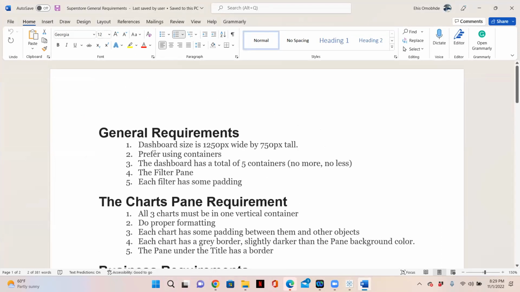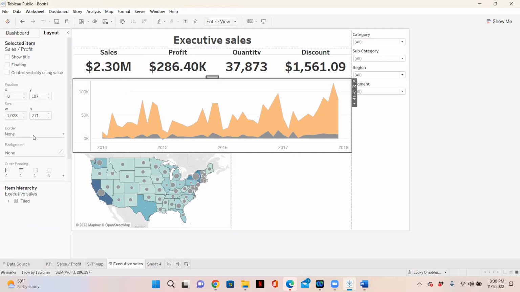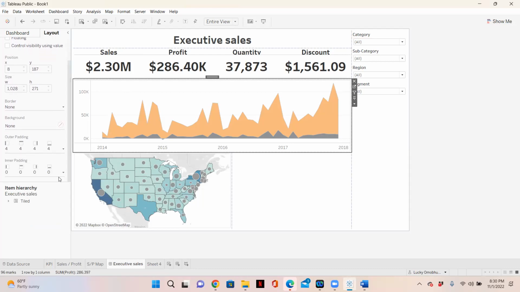Okay. Now, for this padding, it just has to do with how this is displayed. If you want to do padding for this, it's not really recommended. You can click on the chart, go to your layouts, and then go to your outer padding, or you can go to your inner padding.